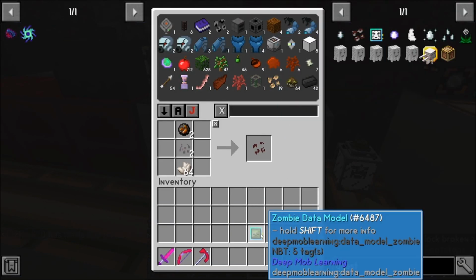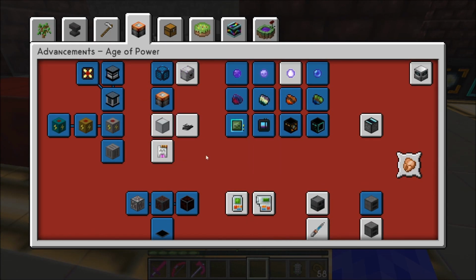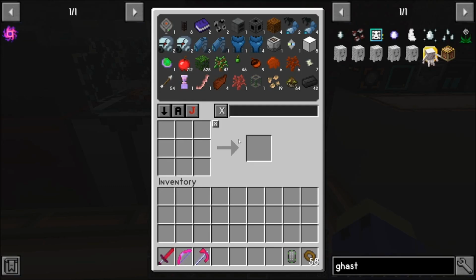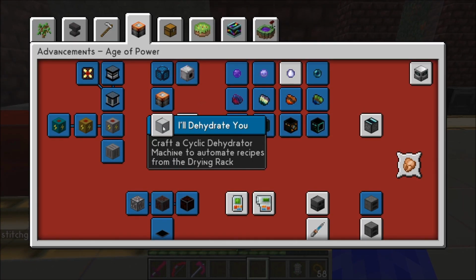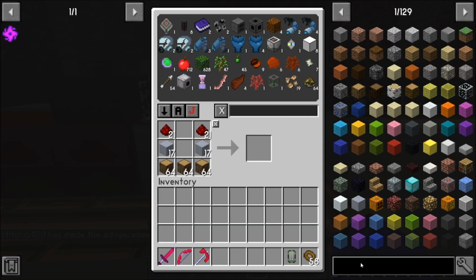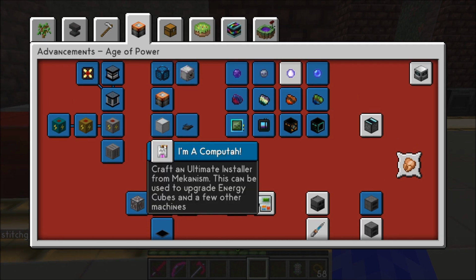Cool. Perfect. Alright. Now, if we look in here, this one is cooking up, so I don't have to worry about that. We're just going to go through and get all of these done. So first we need the auto clicker. And there we are, auto clicker. Perfect. What else do we need? A dehydrator and a treadmill. Here we go, dehydrator, and then a treadmill, if I can type. Boom, treadmill, perfect. What else?